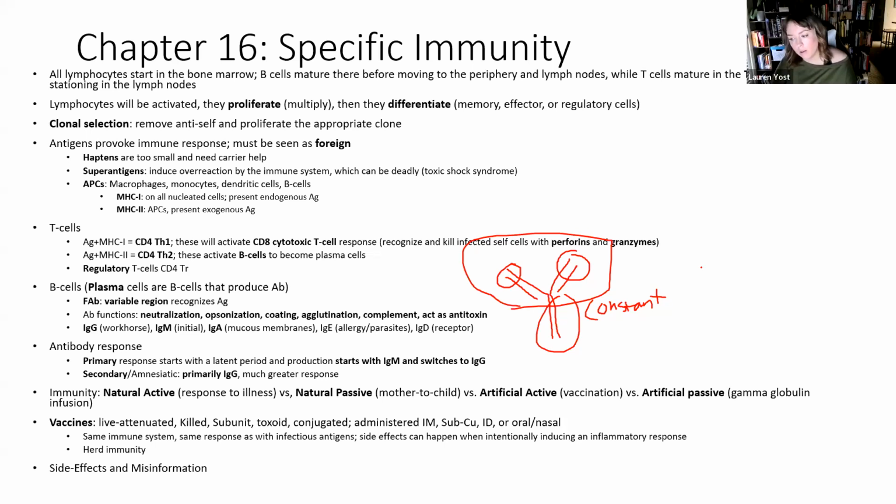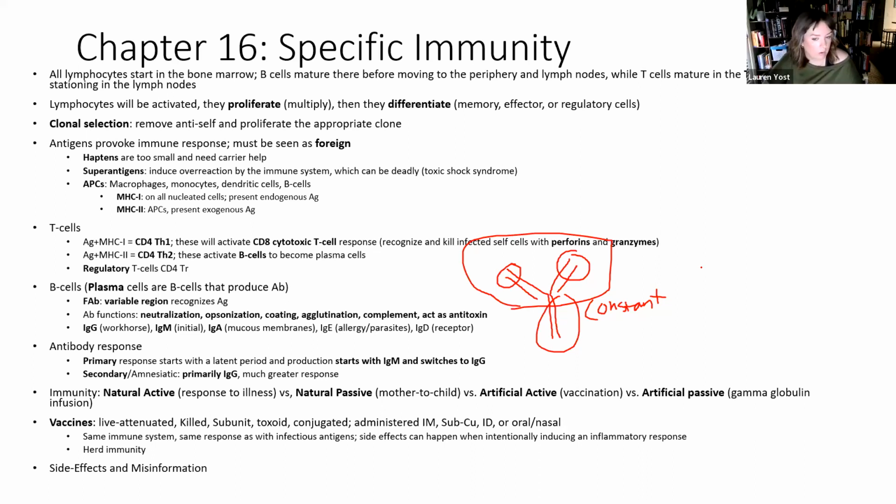Opsonization. We're going to be coating something with antibodies so that it's easier for phagocytosis to occur. Coating in general is just coating something with antibody so that it can't do the thing it's trying to do. Complement activation, that's the classical route of complement activation. We have antibody that's going to signal for cleavage of all those complement proteins and get that cascade moving so that we can develop that membrane attack complex that pokes holes in the enemy cells. And also we can have antitoxin effects from the antibody whenever the antibody is associating with an actual toxin and keeping it from being able to do what toxins do.